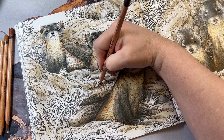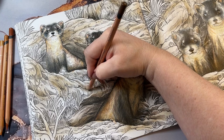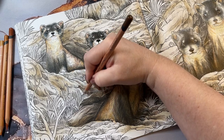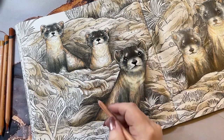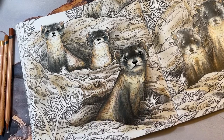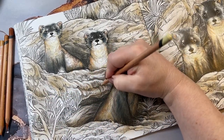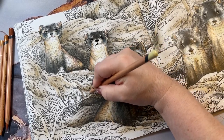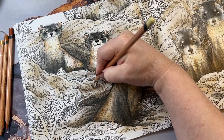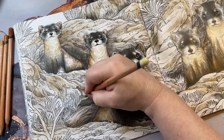Make sure you go around your little grass blades because they're going to be in front of the rock and you want a shadow behind them. And anytime two piles meet, you want to darken underneath that. Okay, let's bring in our lighter color. This is going to be champagne. Just want to kind of go down that a little bit. That'll give us our nice light rock up the top. And our highlights in here.